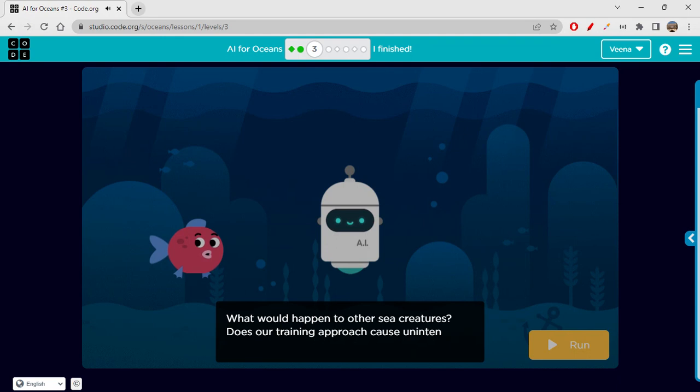Into other sea creatures. Like, does our training approach cause unintended consequences? This is something which we have to think because it only can identify fishes, right? And a very limited types of fishes we can say because all were very small and it doesn't really identify any other sea creature, correct?